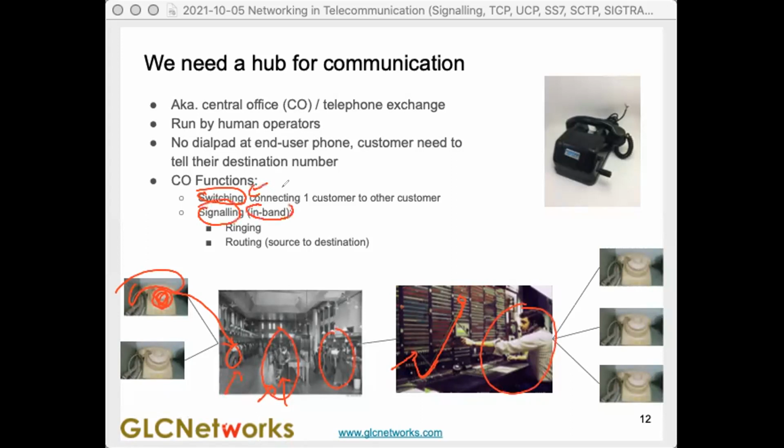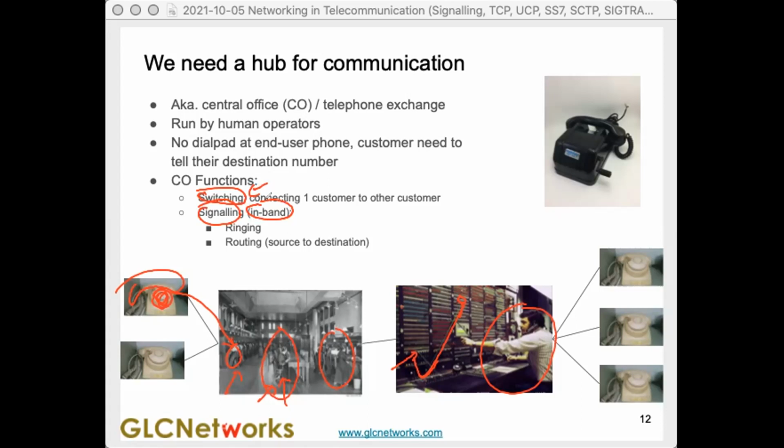And the signaling that we are talking about here is the in-band signaling, because signaling is, so you have data, right? Meaning the voice. When we talk about telecommunication and data, the data in traditional communication is only voice. There is no SMS, no email, no YouTube, no website, nothing. So when we talk about data, it's just voice. Maybe you will think it is very funny, but at that time it was really sophisticated. So, back to the topic.